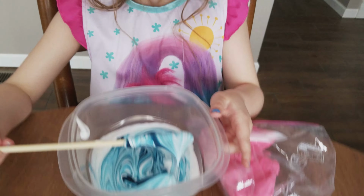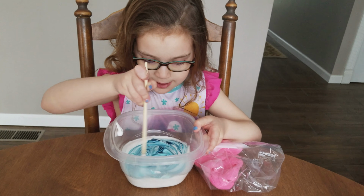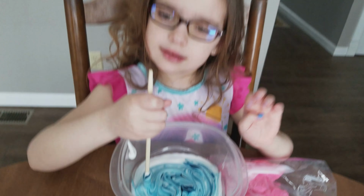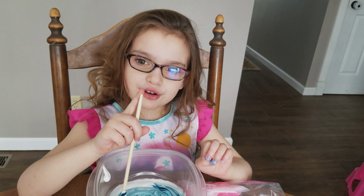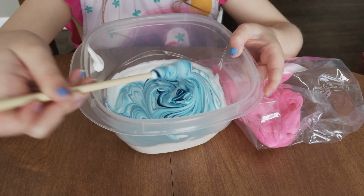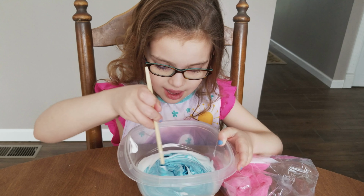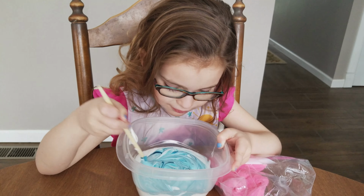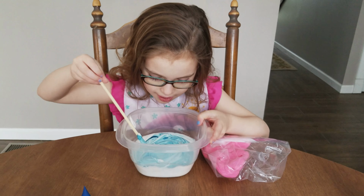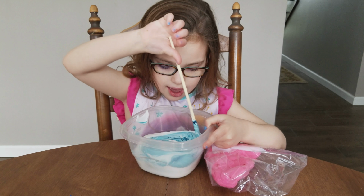So slimy. I've watched this girl that she loves slime and she keeps making some. So yeah, this is my third butter slime. No, this is my first butter slime. Never made a butter slime before. It's my first time making butter slime. Gotta get it real mixed up.